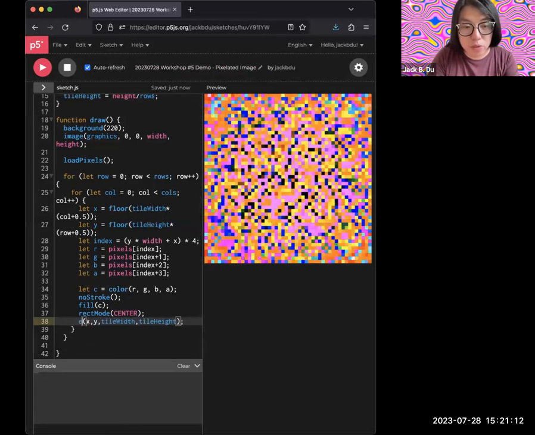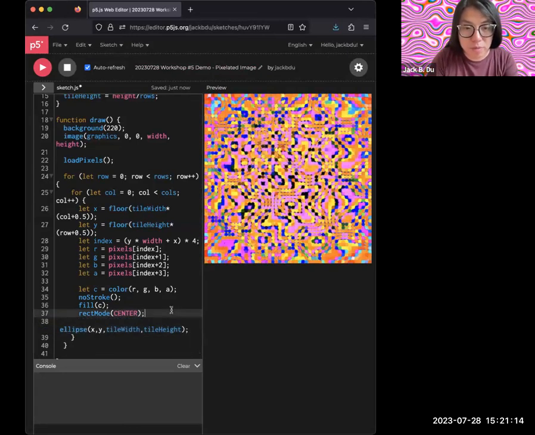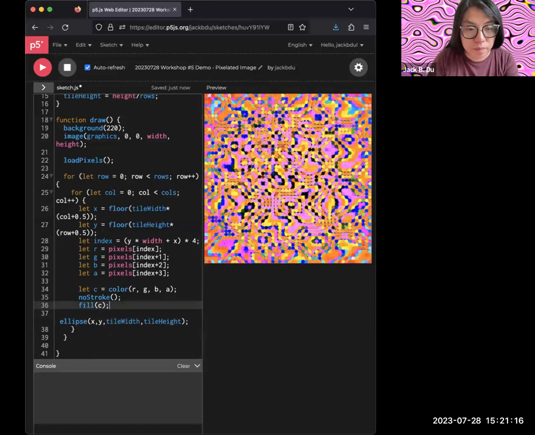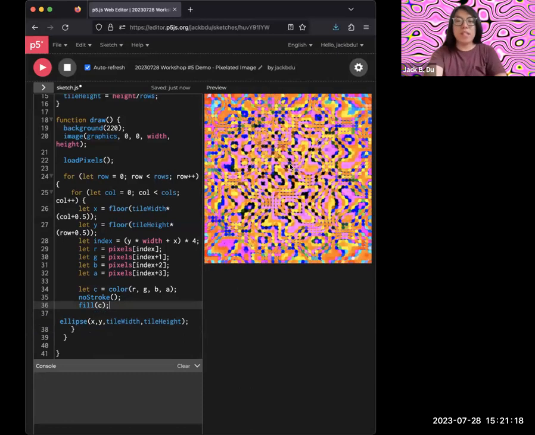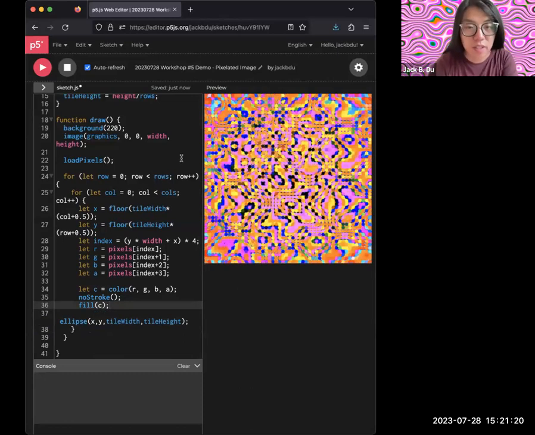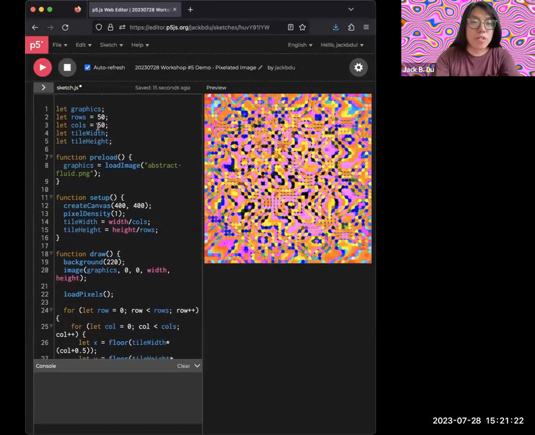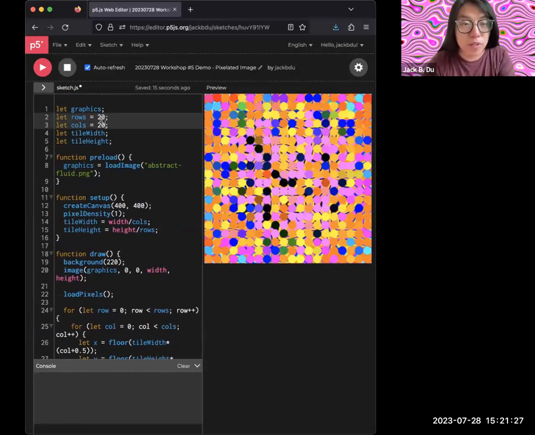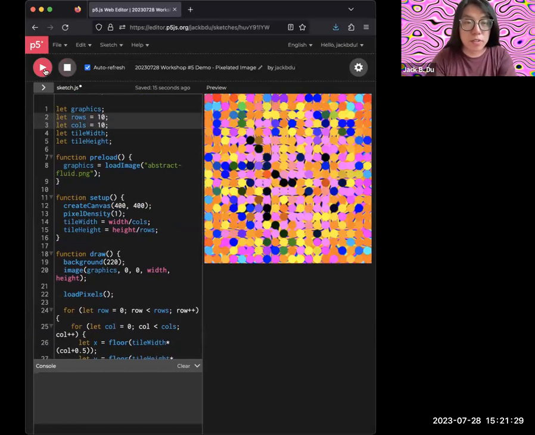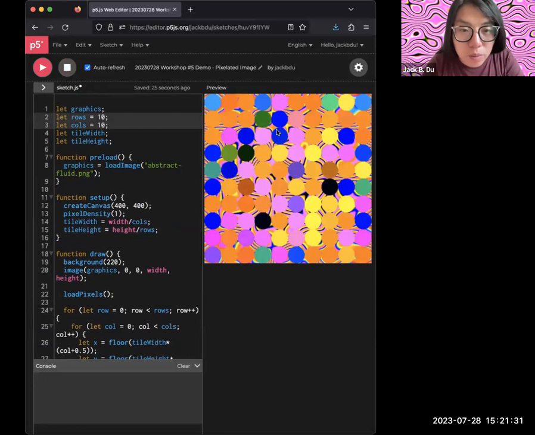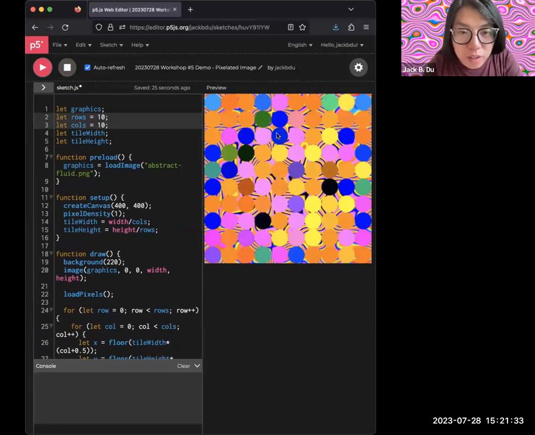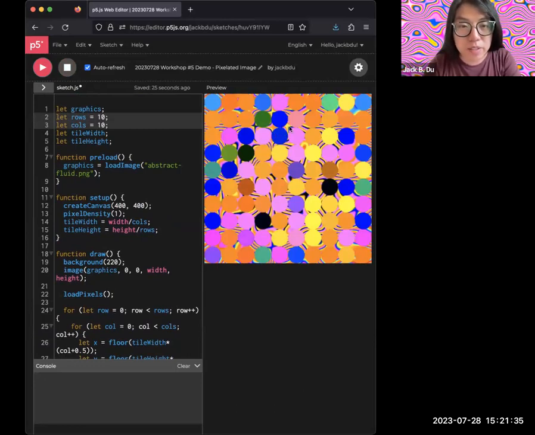Or in this case, because we have both the width and height, I'm going to use ellipse. It's an interesting effect because you can see the original image. Maybe this can help you understand the pixels as well. So we have a color, but underneath all the circles, we can still see the original image.